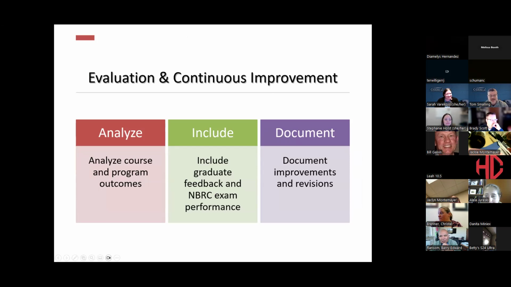So evaluation and continuous improvement. You want to analyze the outcomes. Again, you have to identify what those outcomes are. There are some program specific outcomes. We've identified those. Everyone knows those, right? Retention, graduate success on the exam, graduate satisfaction, employer satisfaction. But there are a number of other outcomes that you need to identify that may be course specific and maybe within the course. So we talk about inter-course and then different courses that you have, and then the whole program. So there's lots of elements of that. We do touch on that in Section 3.